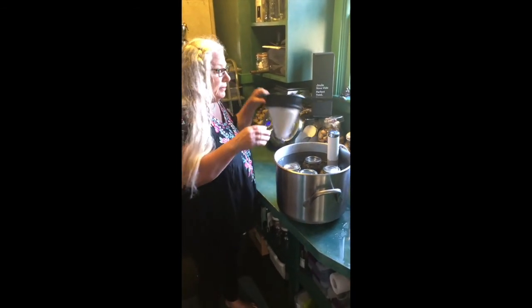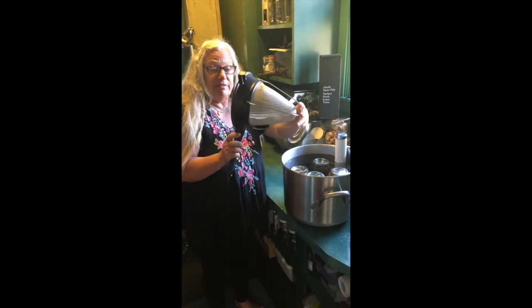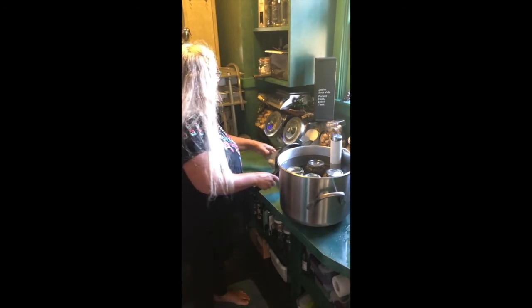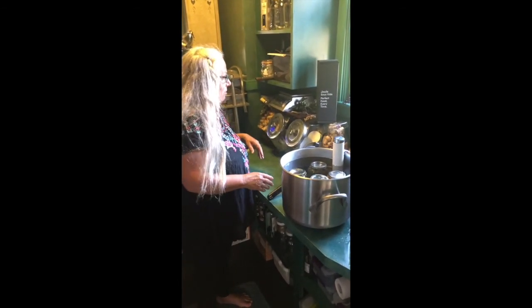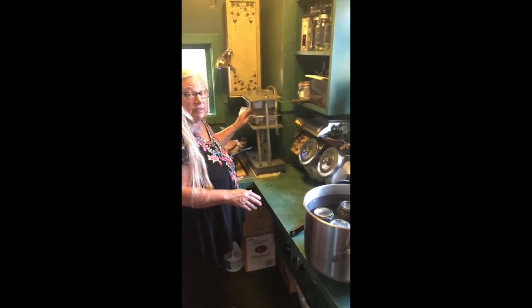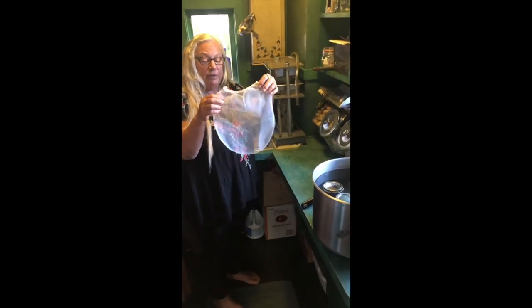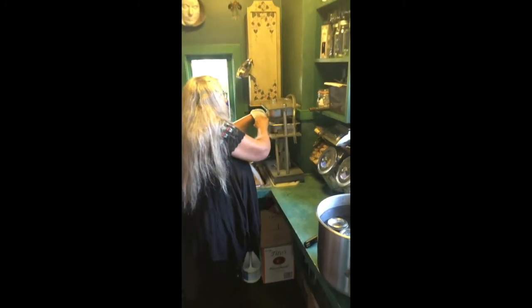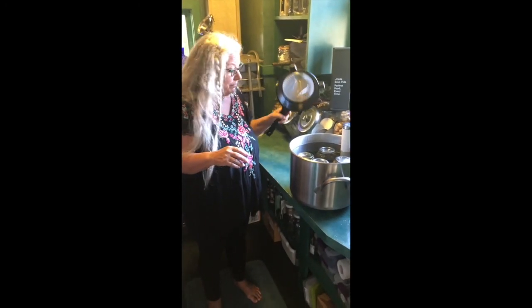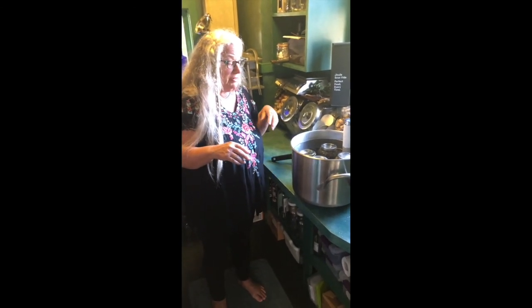And then when you're done, you can use this amazing tool to strain your herbs out and bottle them. You can use your herb press and strain them out. And I like to use these tinctures. They're great because you can wash them easily and they're just the right size. Use your herb press to press out your tinctures, or you can use this fabulous tool, and then bottle your products and you are done.